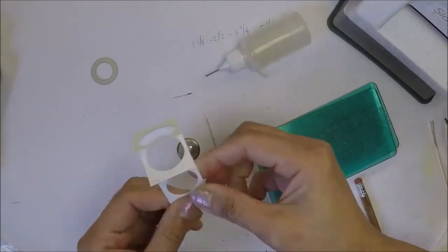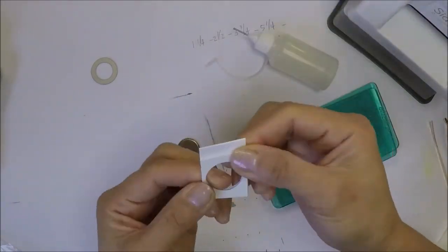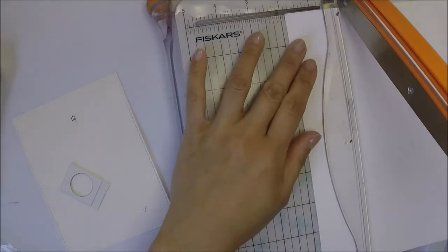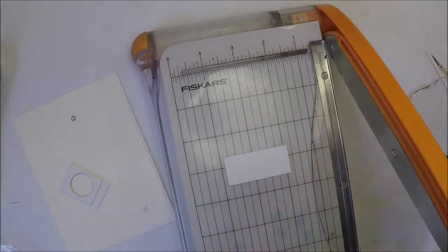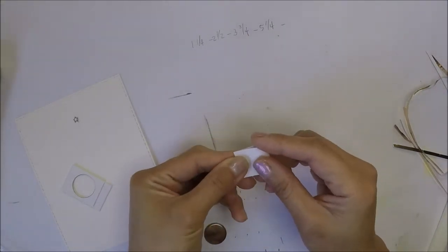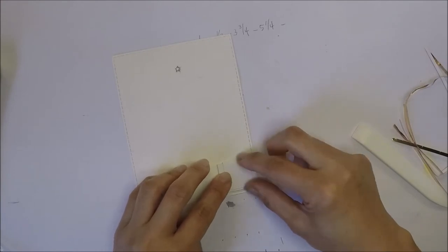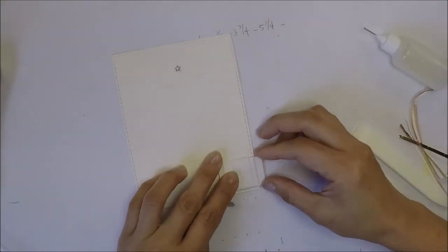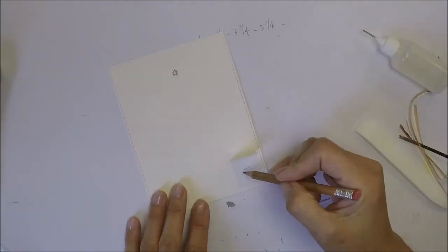After I die cut the holes on the paper, I will adhere them together with Glossy Accents. And now I'm going to cut a 1 inch by 2 inch paper, and that one is going to be part of our circuit. Then I'm going to fold it in half and use my bone folder to crisp the side. I use the battery holder to guide me where to adhere the paper, and that will be the part of our circuit. Then I will write positive on the flap and negative on the inside. You can also do positive on the inside and negative on the flap. Either way will work.